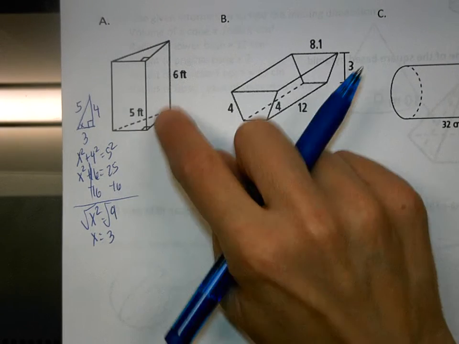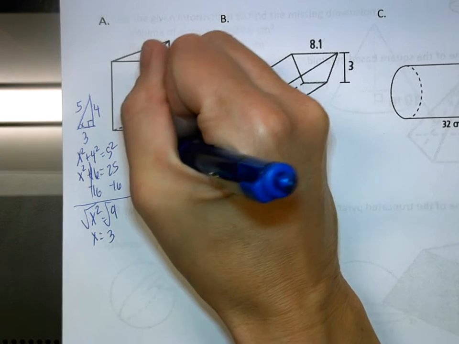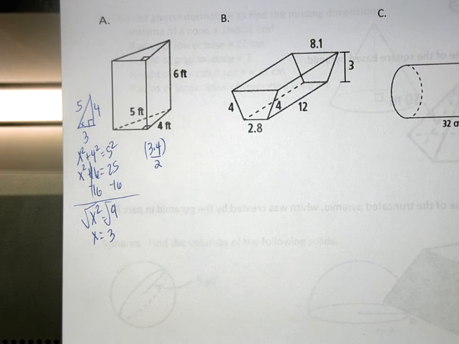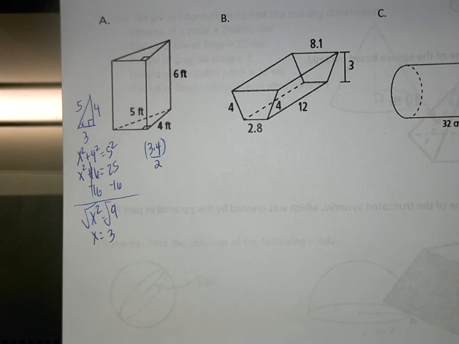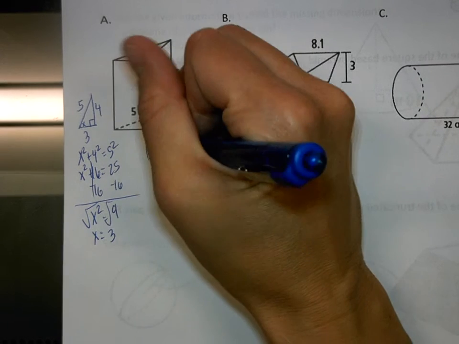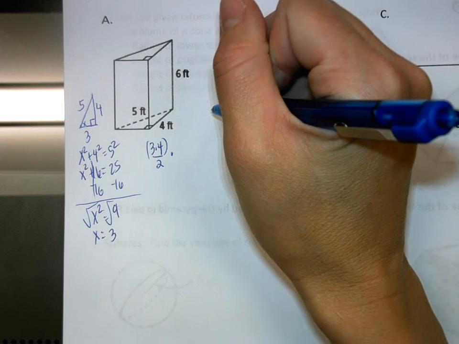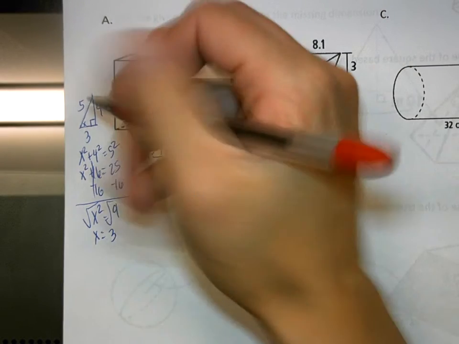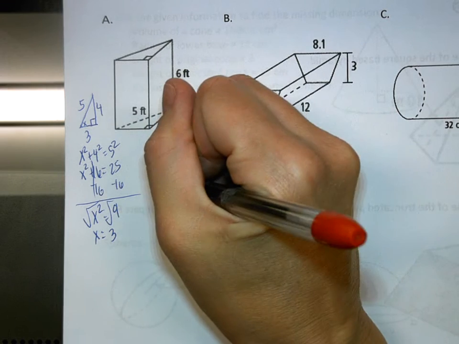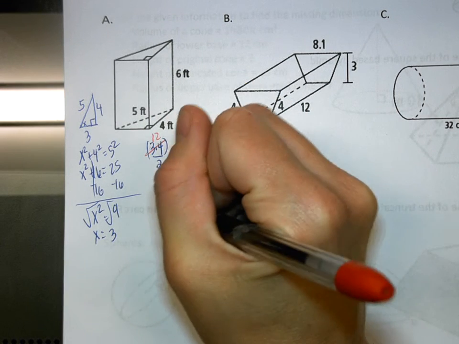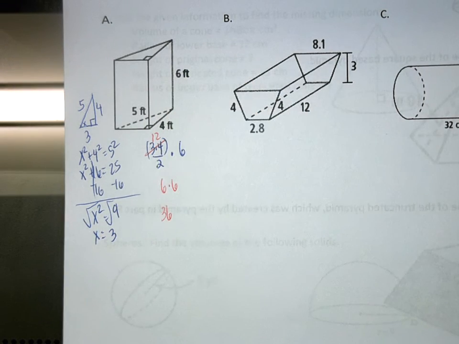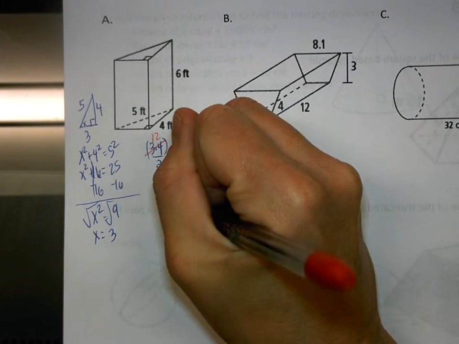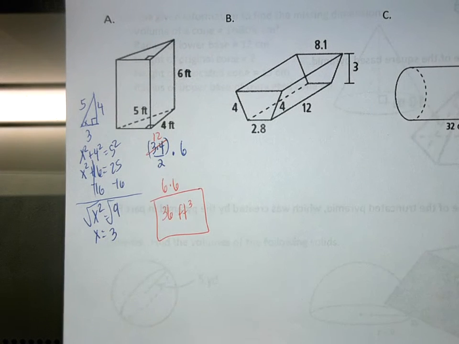So in order to find the area of my triangle here, we would go 3 times 4 divided by 2. So that's my base area. And then we have to multiply that by the height, which would be 6. Good. And so 3 times 4 makes 12, and 12 divided by 2 is 6, and 6 times 6 makes 36, and we want to always put our measurements, and so because we're taking volume, that would be what? Feet cubed is correct.